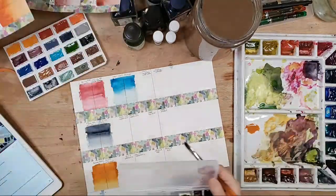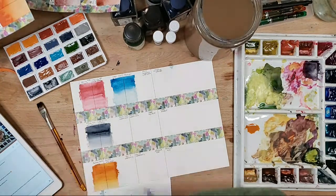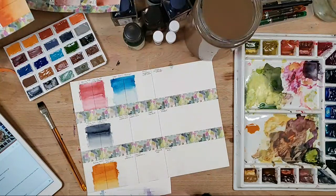Okay, next we have a bit of a mystery. So I'm planning on trying some soon. I'll choose some particularly fugitive pigments. Like, I'll go grab some opera and some indigo and alizarin crimson and stuff, and I'll spray one side with UV protective spray and put both in the window.